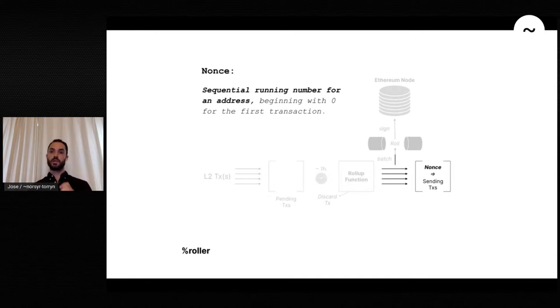And this is important. We are associating to this kind of frozen list of transactions a nonce, and this is the next nonce associated with the address that's signing the batches when they are sent to the blockchain. A nonce is just a number that indicates how many transactions have been submitted by this address. And this part is important because this is used later on when we need to confirm that the batch has been sent. And now we have this list of sending transactions.